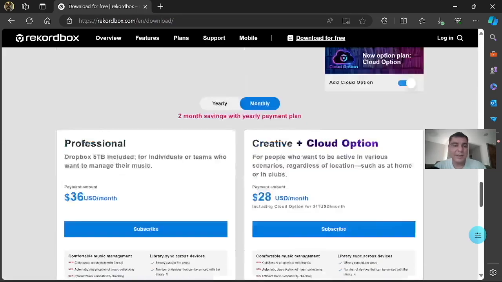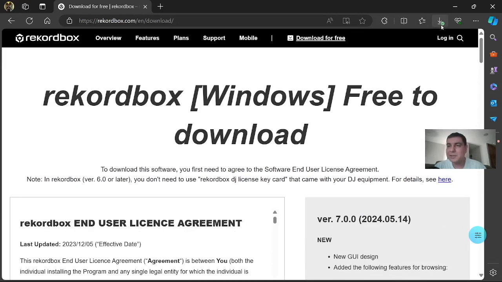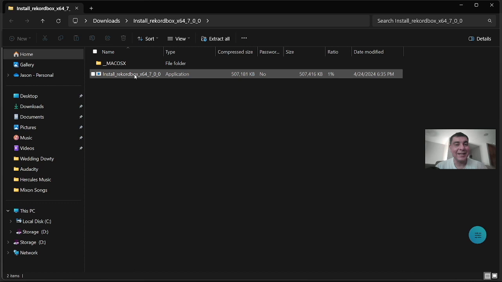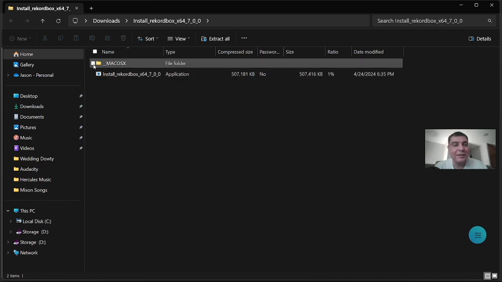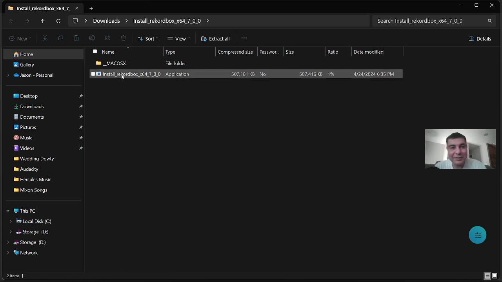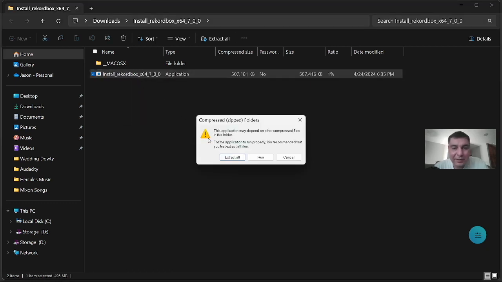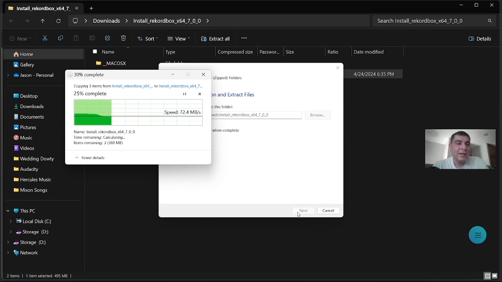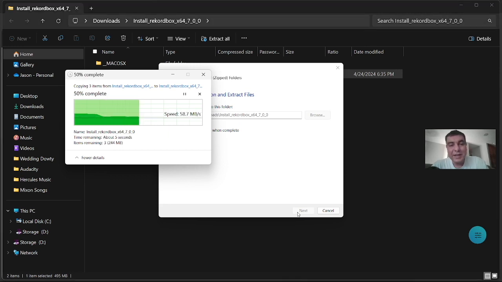So we went ahead and downloaded it. Now we just have to go to that download folder and open it. If it had a zip file, it looked like a little zipper on here, you'd have to extract that file, and then we get this file on the bottom here, but it's already been done. I can go ahead and extract all. Now I guess I do have to extract it, so we're going to go ahead and do that. It's extracting the file, and it's going to put it right back in my downloads.